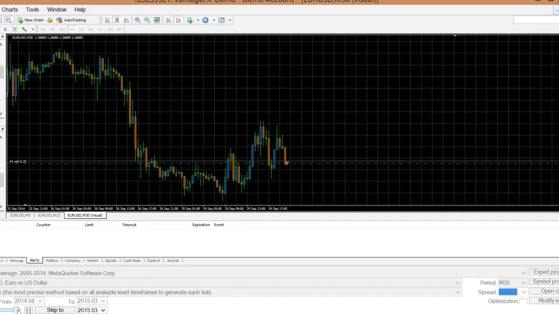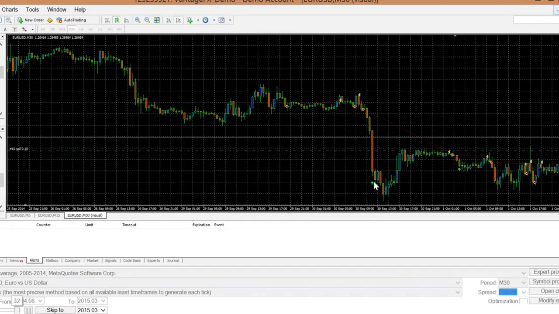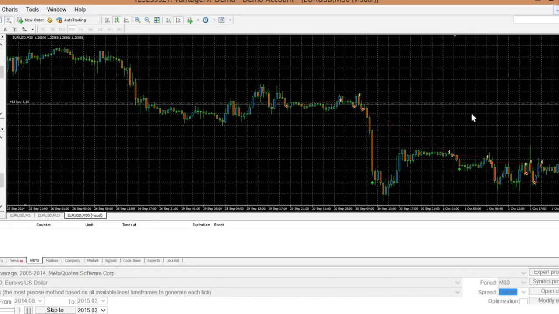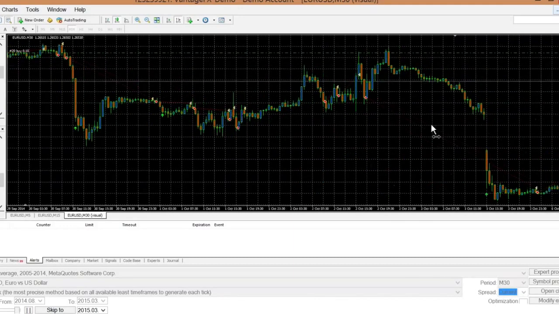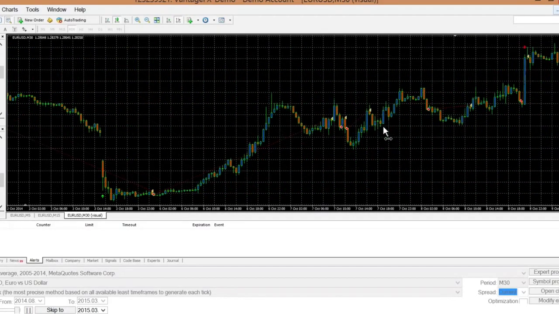So I'm going to speed this up. You can see how fast this actually goes. And here's an example. You see this arrow appeared right below this. You see that the next candle was red. It was not a blue candle, and that would be a losing trade. That's just an example of what a losing trade would look like. So we would have entered, and 30 minutes later, we would have lost that trade.